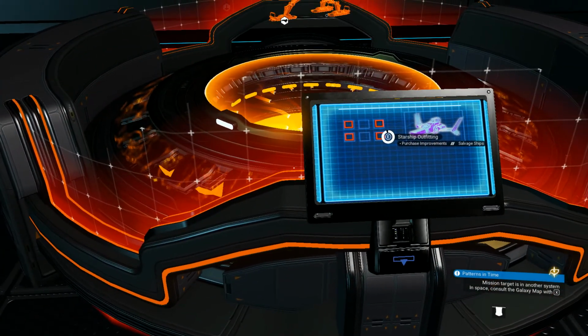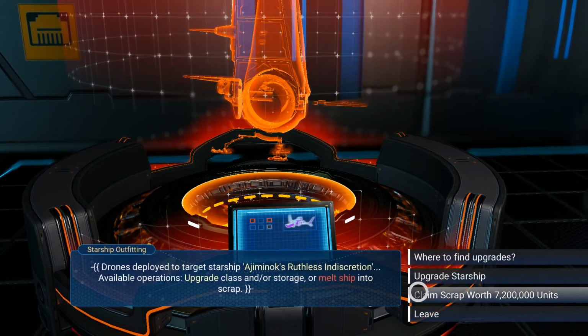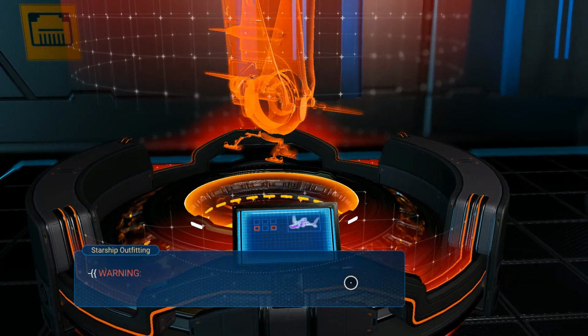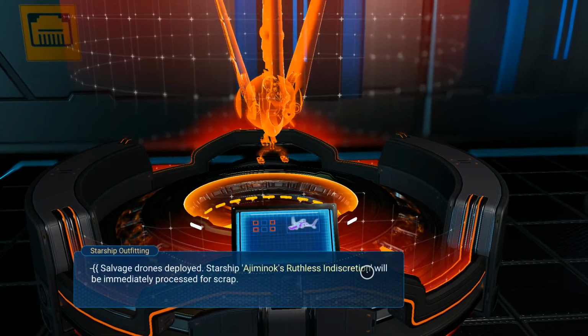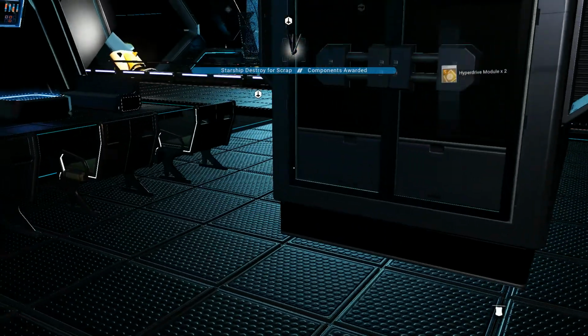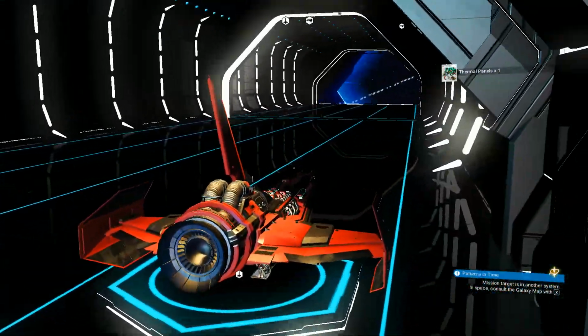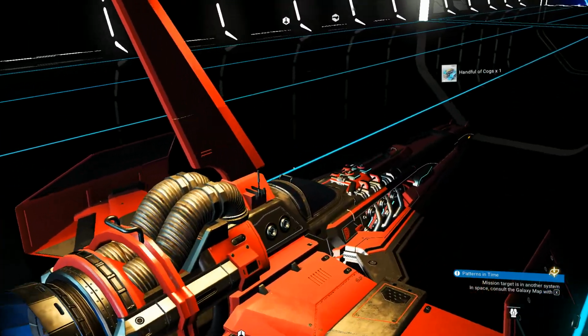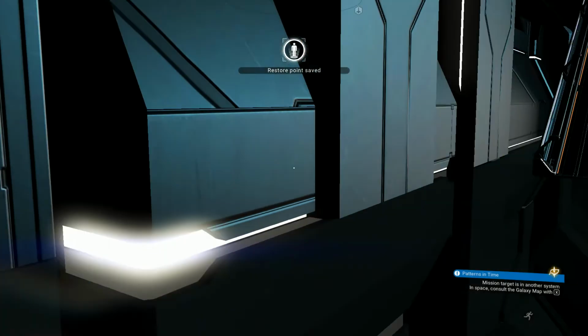Okay, and then we're gonna destroy this. All right, here, yep, we're gonna claim the scrap. We'll get 7,200,000 back, which is good. Claim it. But the reason we're doing that, remember, is because, if we wait a second here, let me go get in my ship real quick because I need to save. Alright.